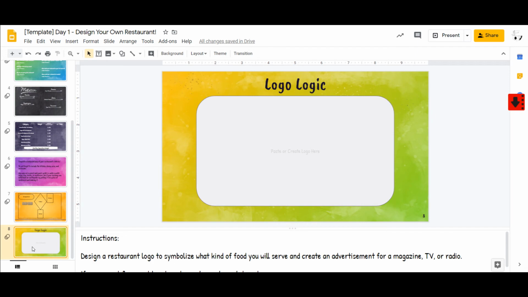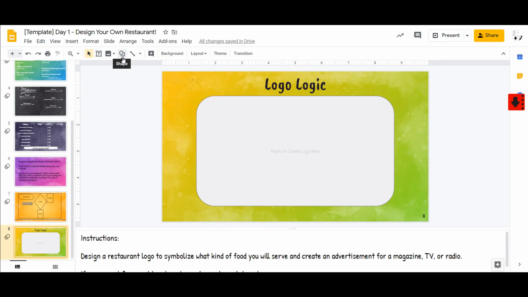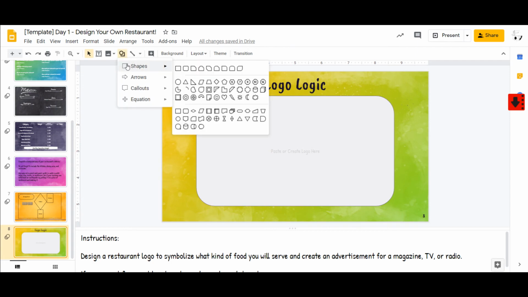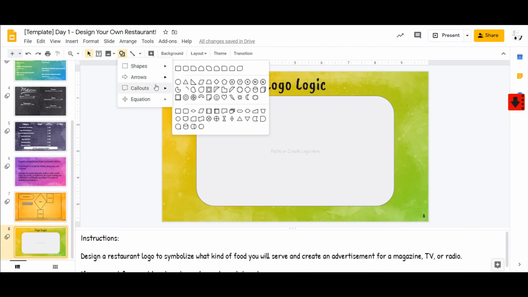Then the last project for today is the logo project. So you're going to create your own logo. There's a couple different ways you can do that. You can either create it on here by using the shapes. We want it to be unique, so don't just pull something off of Google, but you can put a circle and then put some shapes in there, type in the name. There's a lot of different things you can use in here.